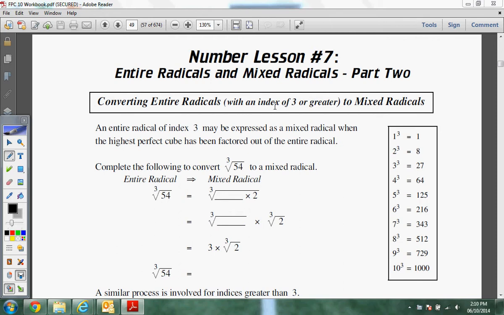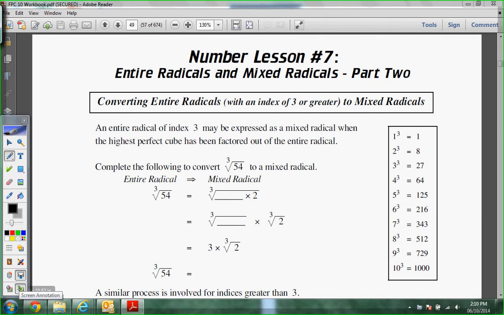When we do the ones in our warm-up, we're looking for perfect squares. So for example, let's just do this one here. 54 breaks down to 27 times 2. Remember, we're doing cube roots. 27 is on my perfect cube list. So it's the same process, it's just a different set of perfect cubes. You're still looking for a certain number that multiplies by itself 3 times, they're just a little different set of numbers.